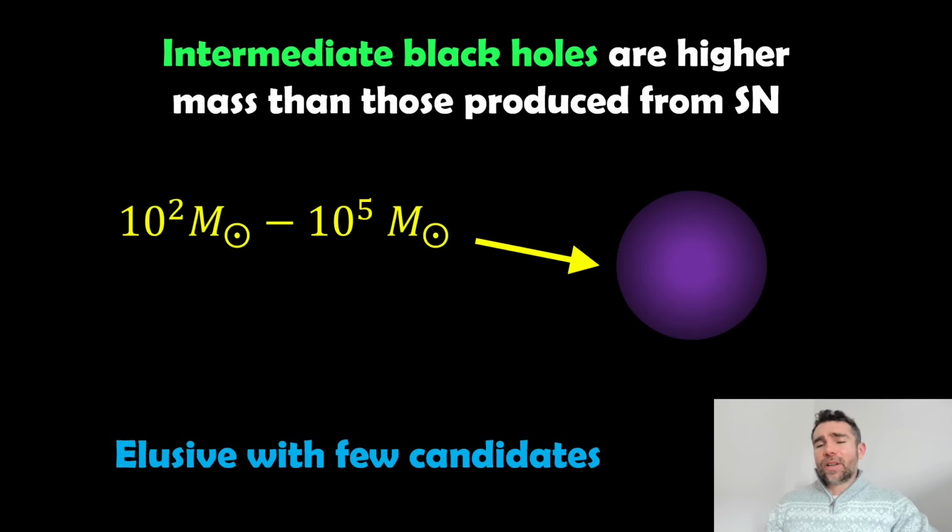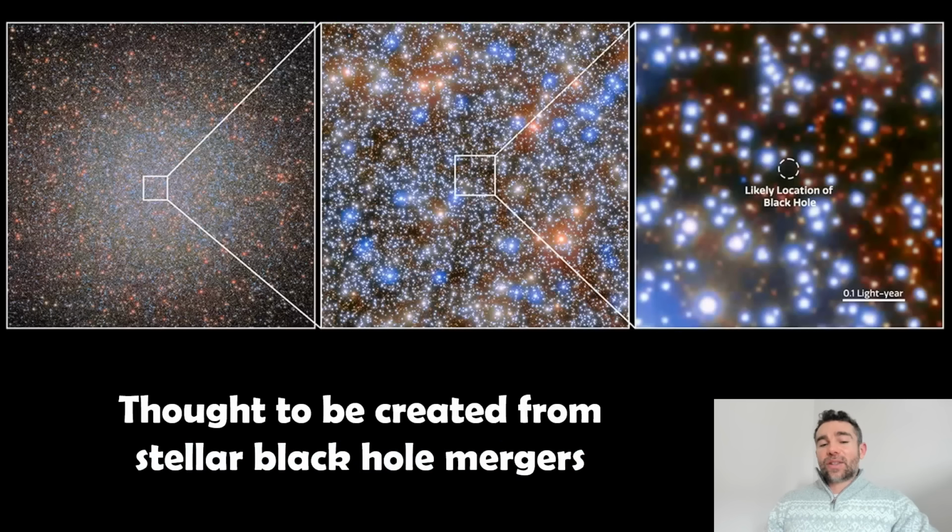There's a bit of a gap. When we look out into the universe and try to identify these intermediate black holes, they're not really there, which is a bit confusing because we would expect those to be a transition point from stellar black holes to maybe your supermassive black holes, but it might not be the case. Here is an example of a potential intermediate black hole found in a dense cluster. It's thought that in these sorts of environments, intermediate mass black holes can be formed by the merger of stellar mass black holes, or even the mergers of very massive stars.